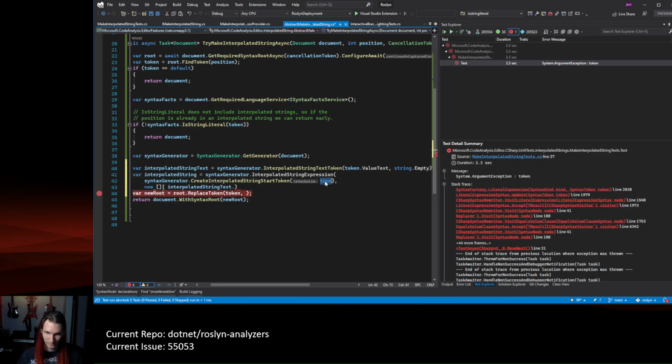So actually, we want it as verbatim literal. Forgot, that's what the @ symbol is called, a verbatim string.